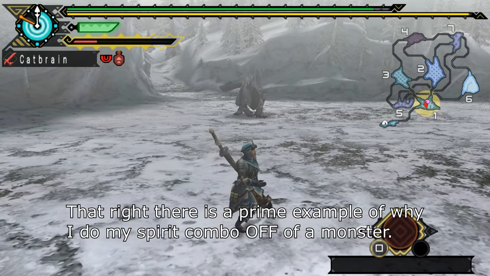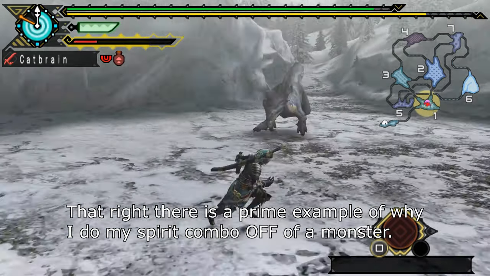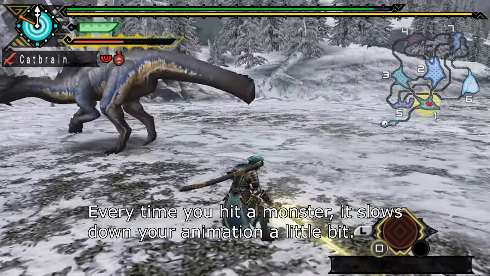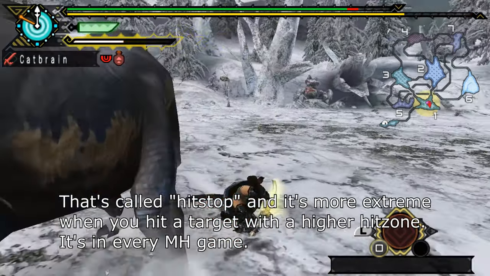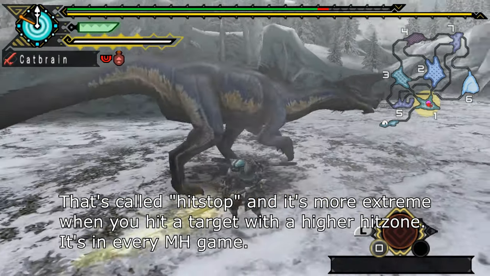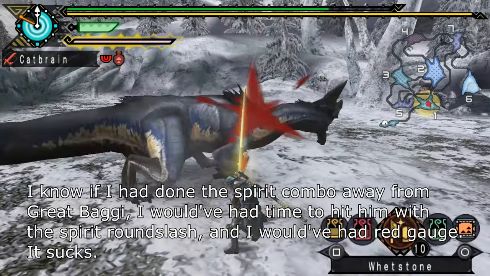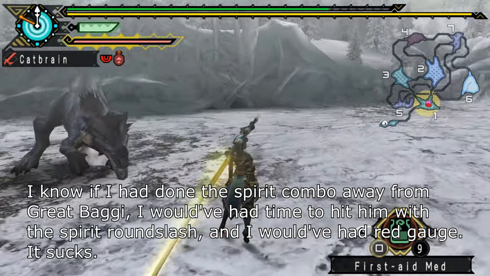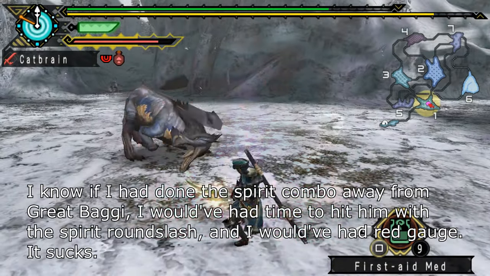That right there is a prime example of why I do my spirit combo off of a monster. Every time you hit a monster, it slows down your animation a little bit. That's called hit stop, and it's more extreme when you hit a target with a higher hit zone. It's in every Monster Hunter game. I know if I had done the spirit combo away from Great Baggy, I would have had time to hit him with the spirit round slash, and I would have had a red gauge. It sucks.